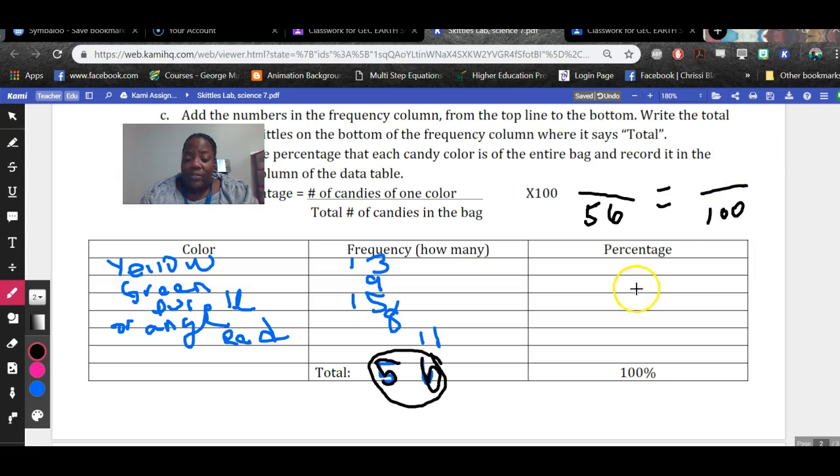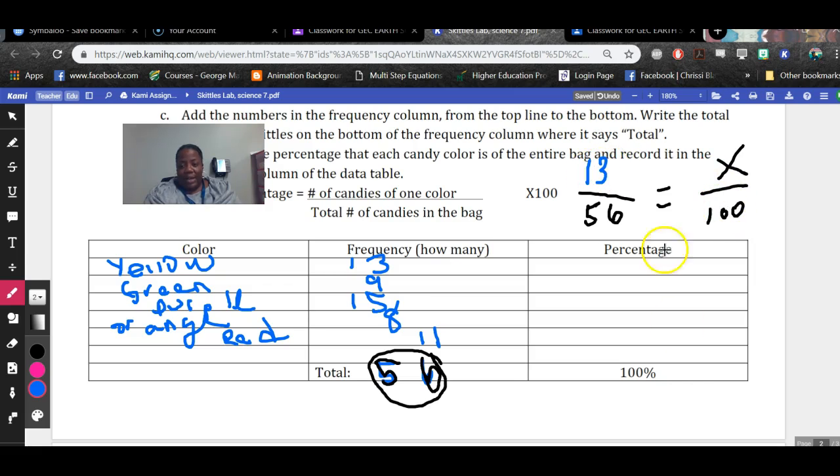And then for every single one of these, you're trying to find out X, okay? You're trying to figure out what X is. The way we do that is plugging in the color of Skittles one at a time. For instance, yellow. How many of my Skittles are yellow out of 56? 13. Put that here. 13 out of 56 Skittles are yellow. To figure out what that means as a percent, all we have to do is cross multiply and divide. What I mean by cross multiply is multiply diagonally. So multiply diagonally and divide.